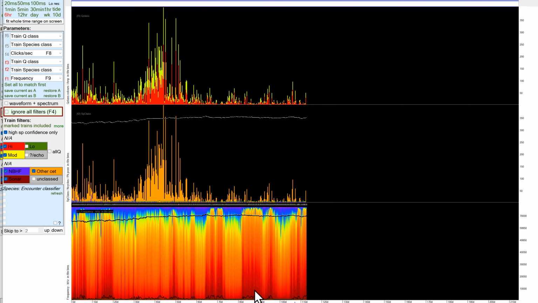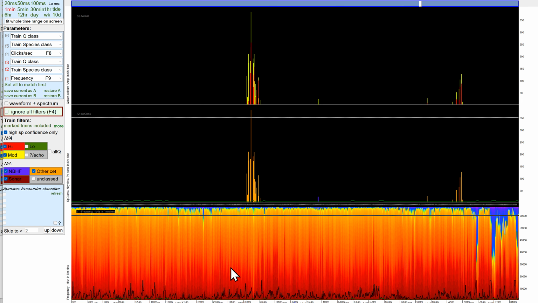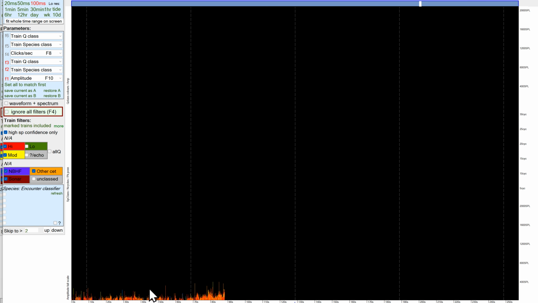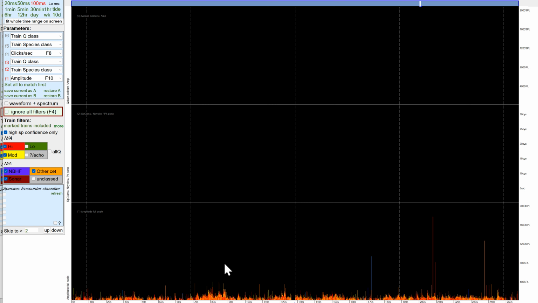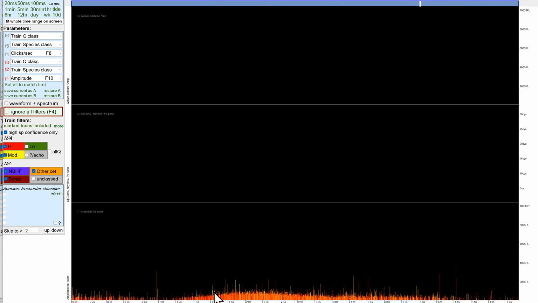So let's zoom in on this one here by dragging across. We have got some cetacean detections in there, but you can see these high numbers of clicks. If we zoom in there, we see this kind of pattern of predominantly lower frequencies in this case. It's not a uniform noise pattern, it's got some grouping. And let's just zoom right in here.